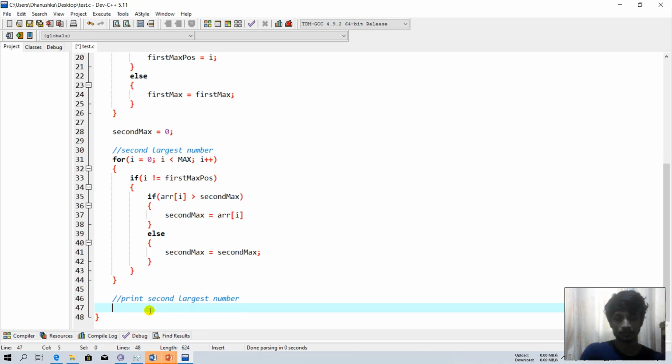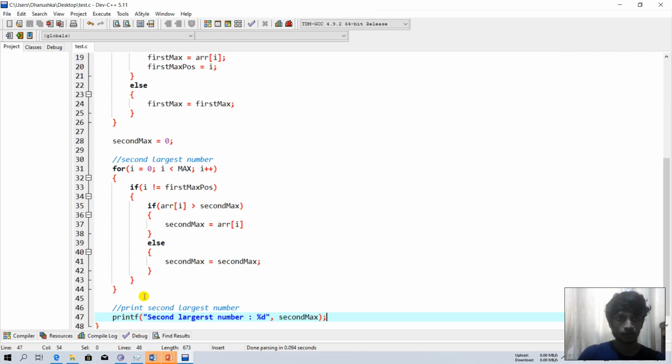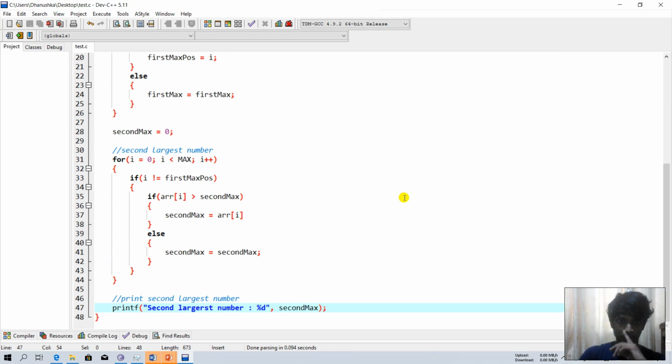It is very easy to print. We can call our print method: second largest number will be the second max. Right, I hope our code will work fine.